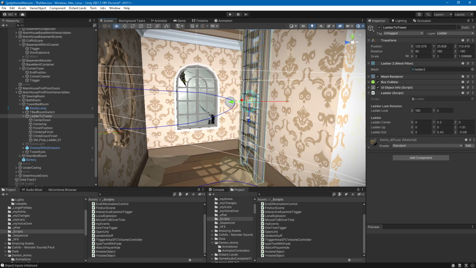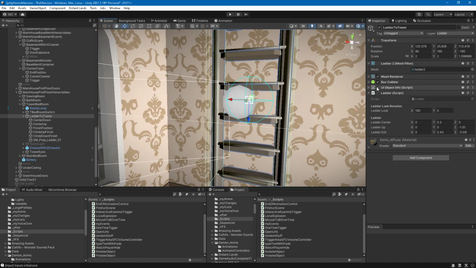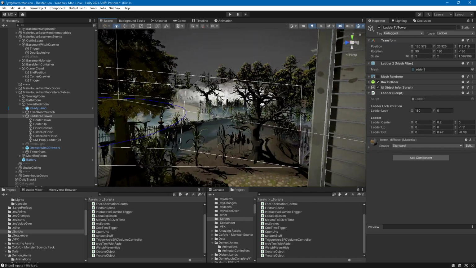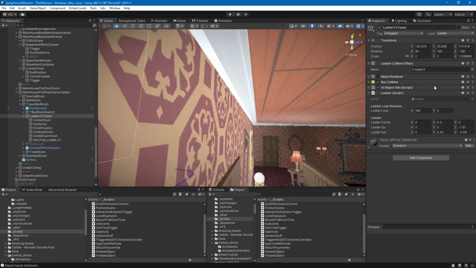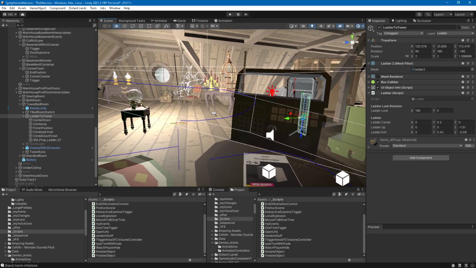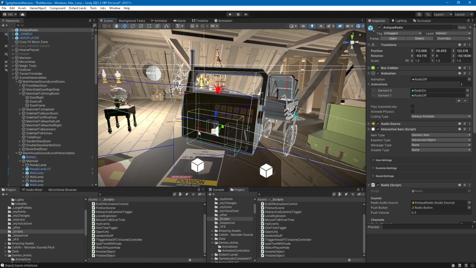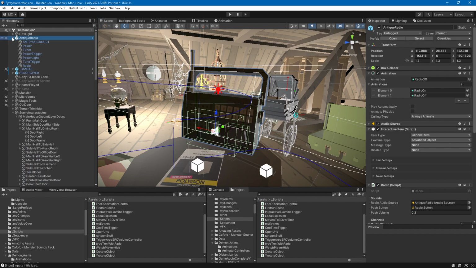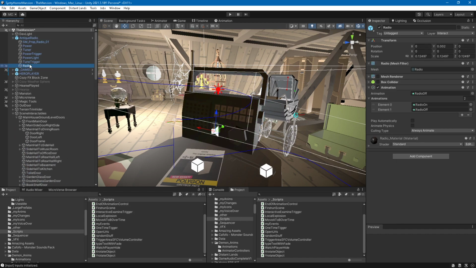Mesh render, so that's the original ladder. Just disable that, there we go. Synty ladder now. Same with the radio. The real radio is actually still here, so you can see the Synty radio is there, right? And when I click it, you can see there's a box inside. If we unfold, you can see, there we go.